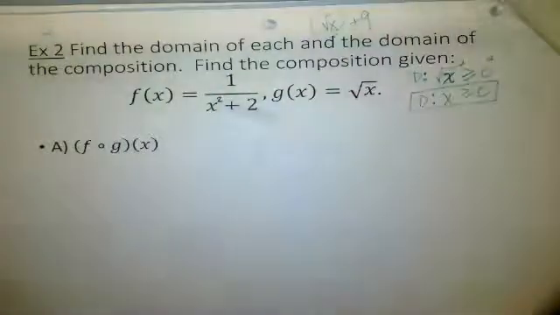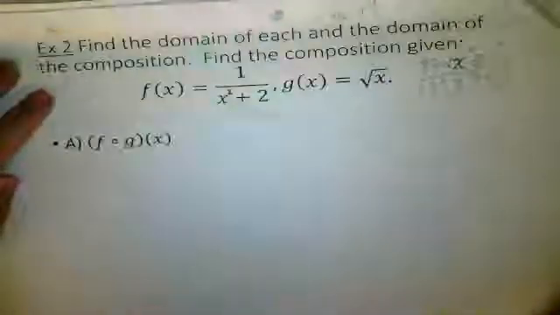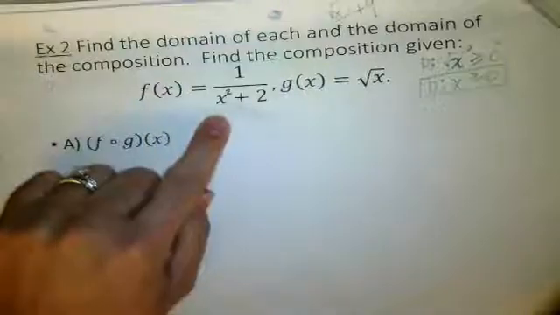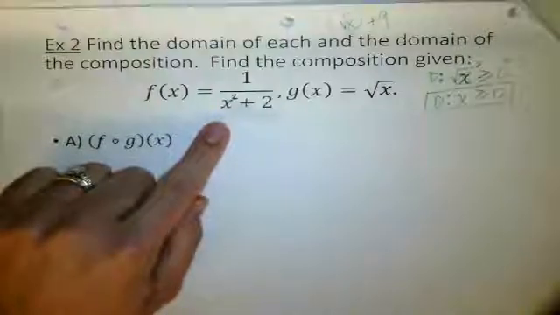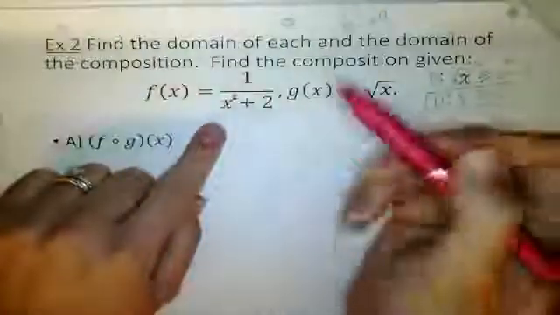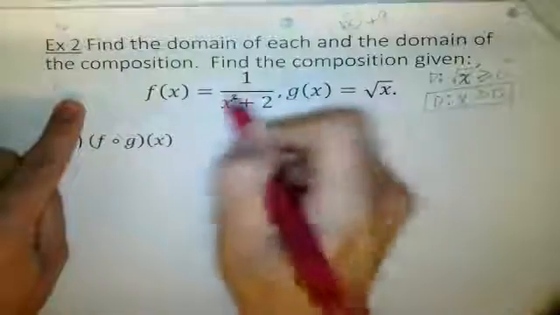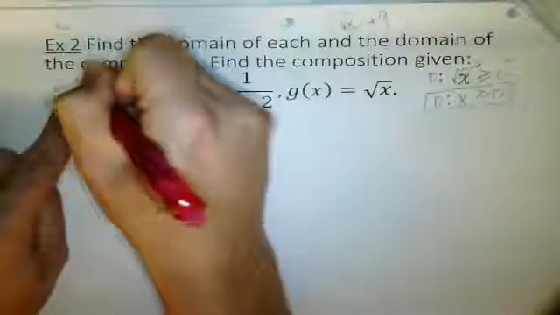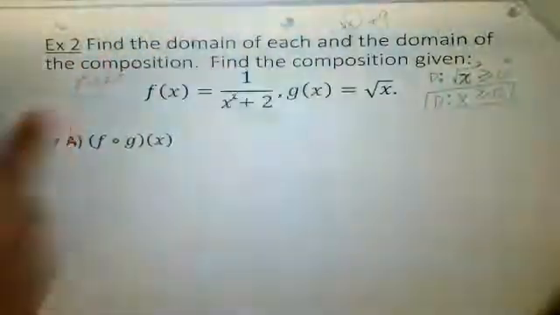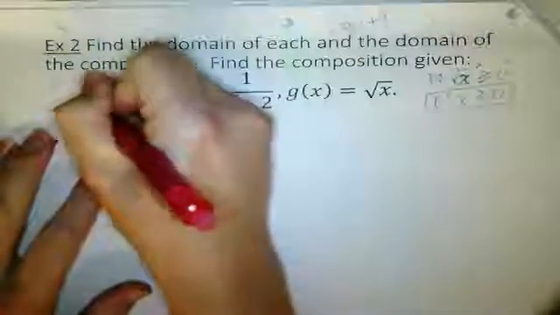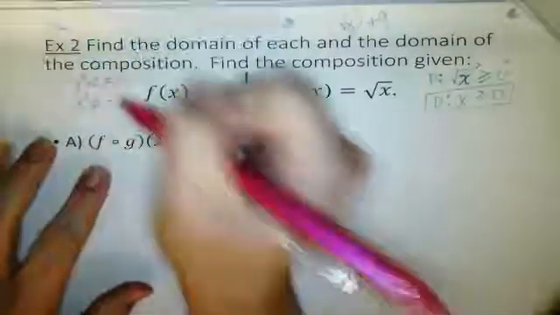And then let's see, over here, I'm going to do the domain for the f of x function. Tell me about the f of x function. What do we need to pay attention to? The denominator. Tell me about denominators. They can't equal 0. The entire denominator, x squared plus 2, cannot equal 0. All right, how do we solve that equation? Subtract 2, so x squared cannot equal negative 2.